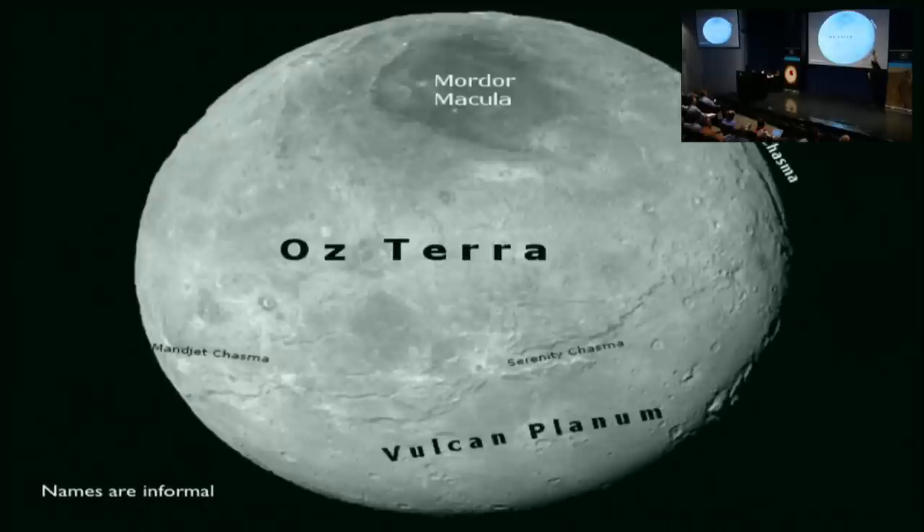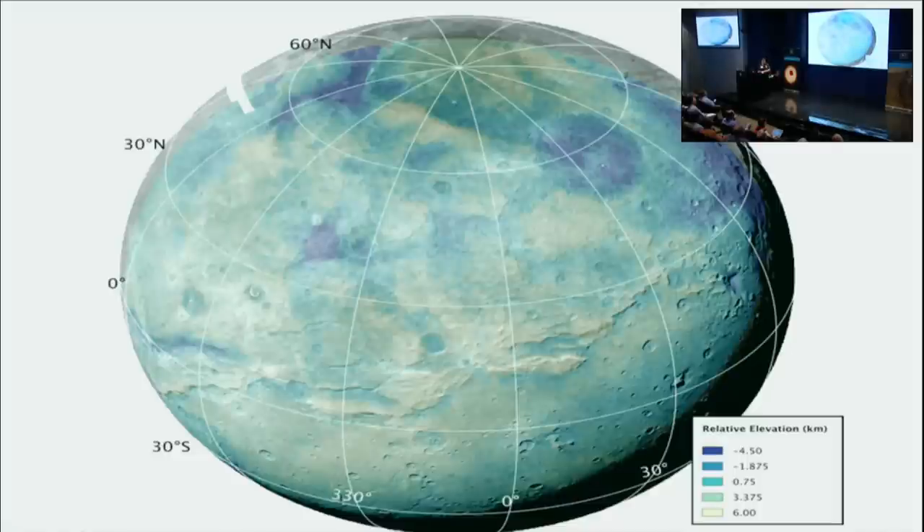Just an extension of this tectonic belt — you can see Argo Chasma on the limb. That was one of our first indications of the magnitude of what we were dealing with. We could see through that notch to space beyond, allowing us to measure within a few hours of the image coming down that Argo Chasma is about five kilometers deep. There's a lot of elevation variation on Charon. This is a visualization of a terrain model built using stereo reconstruction — about 10 kilometers of total relief from the highest points to the deepest canyons.